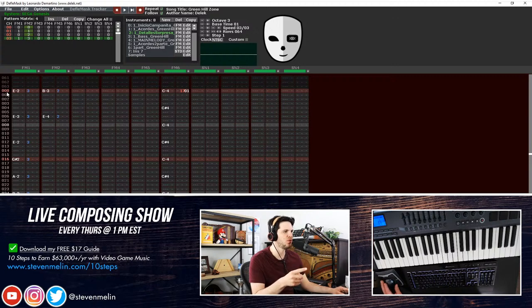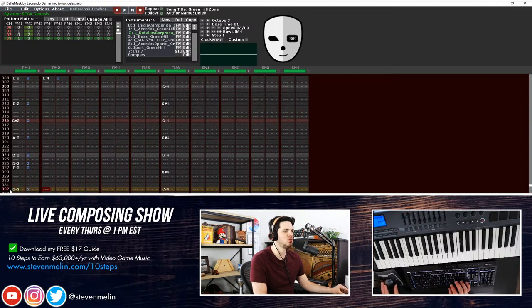So the zero would be the downbeat, beat one, beat two would be the four, beat three would be the eight, beat four would be the 12. So in that amount of time, I'm just trying to numerically divide it up into four quarter notes. And you can kind of see it right here. One, two, three, four. So that'd be one bar of 4/4 time because it's a kick, snare, kick, snare. Boom, bop, boom, bop, boom, bop, boom, bop.